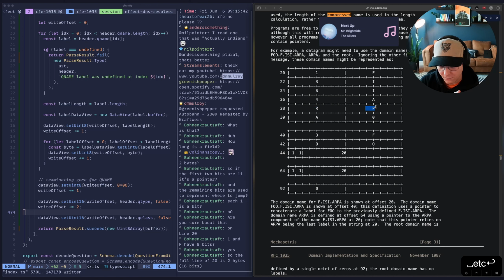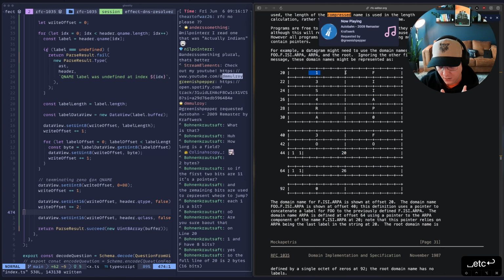1, 2, 3, 4. We hit a null terminator. That's the end of that name, or that's the end of the domain name. We then hit 40 here, right? This is saying, hey, the next name is going to be 3 bytes. FOO. And then rather than hitting a null terminating thing, we hit this 1, 1. This is like, okay, the next section is going to be a pointer to somewhere that we've already processed. And it says, hey, go look at offset 20.